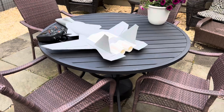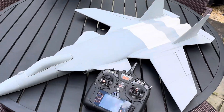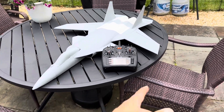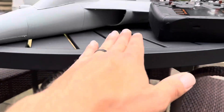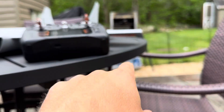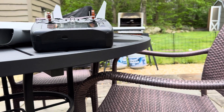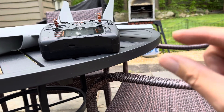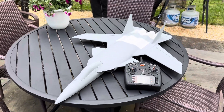With 3D printed planes, once you go over a certain weight — about one kilogram — you end up with a breaking issue on landing. This isn't going to have that problem because rounded shapes are always inherently stronger, and nothing is really going to dig in except for the wingtips. I may need to add some little half-moon shaped PLA discs glued on the bottom of the wingtips just to keep them from digging in.